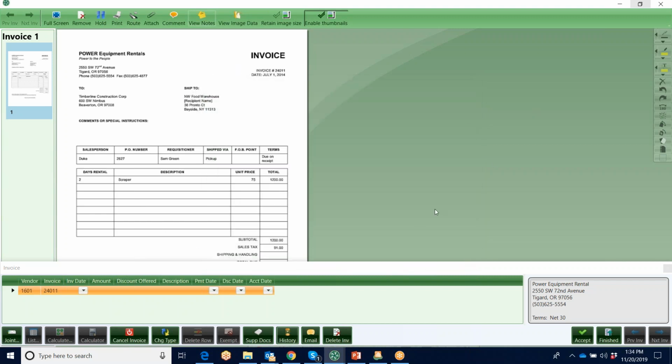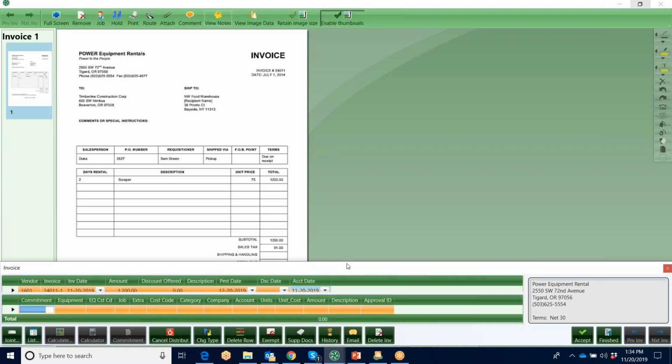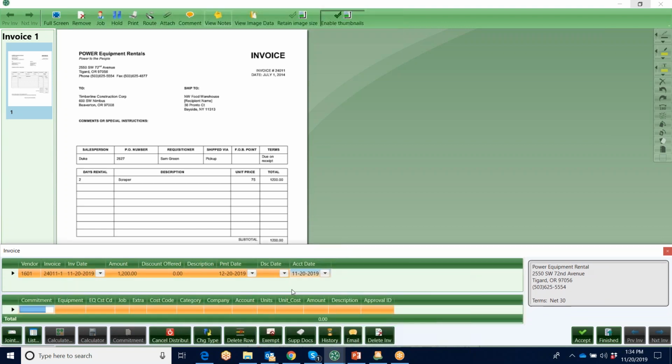Right, so I was able to see all of that information, and I didn't even have to leave the data entry screen here. Now I'm going to go ahead, I know this is a duplicate, so I'm just going to go ahead and append the invoice number to carry on here. Now, this here is my header level information. Underneath that, this is my line item detail.